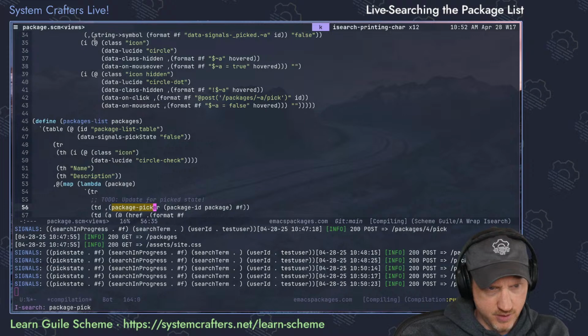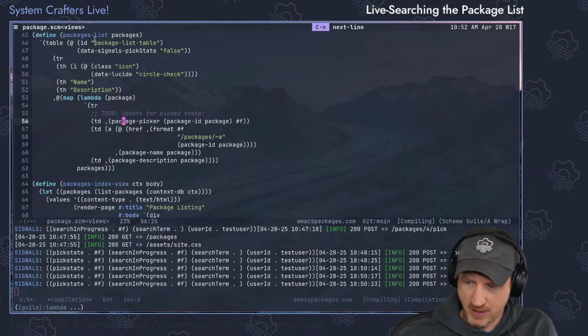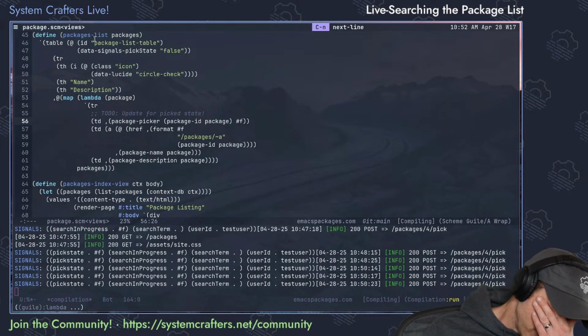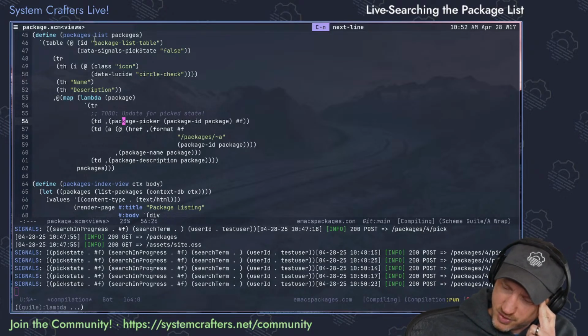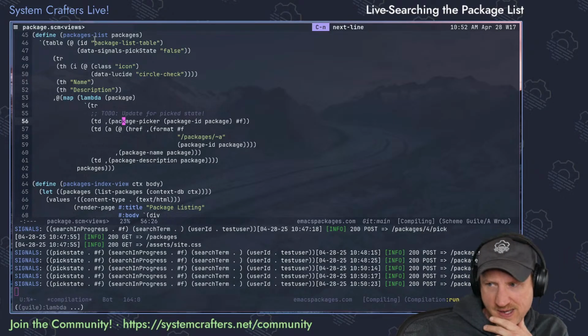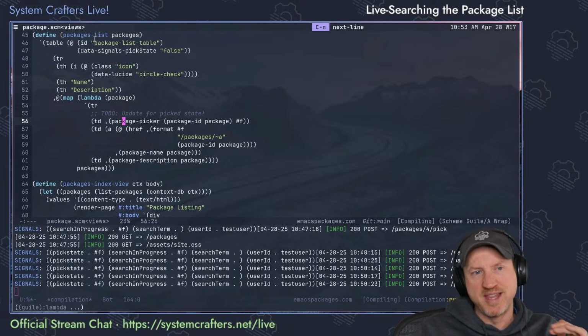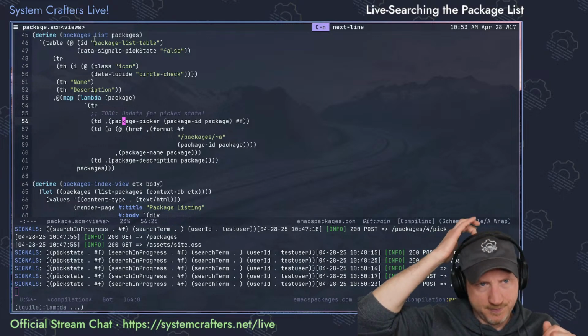In fact, I see update for picked state. I think this is why it's not working, because when I render the list back out, it doesn't remember the picked state. Okay. All right. Let me think about this for a minute. So for each package, yeah, this is the point where we need to actually start storing this information so that it can be used. All right. So I think that the right thing is happening. It's just that I haven't wired everything up end to end yet, and the right thing can't happen because of that.